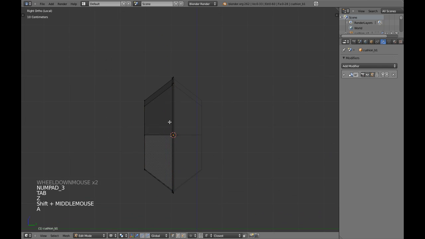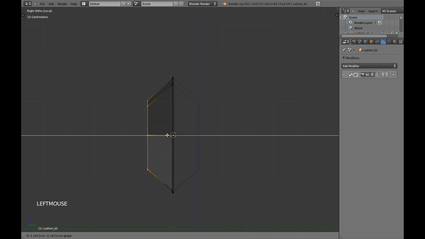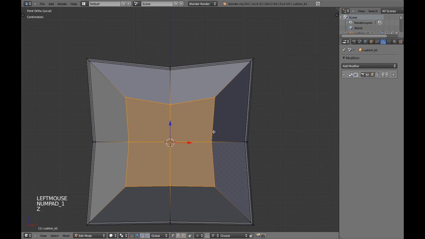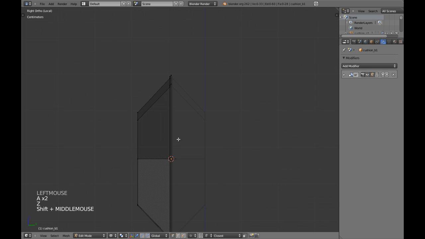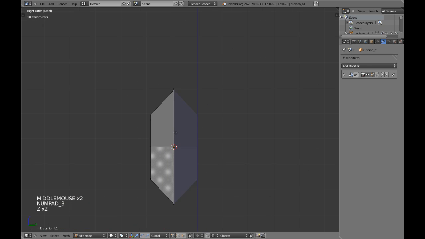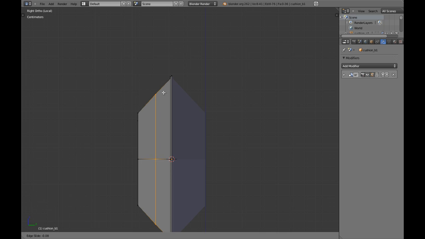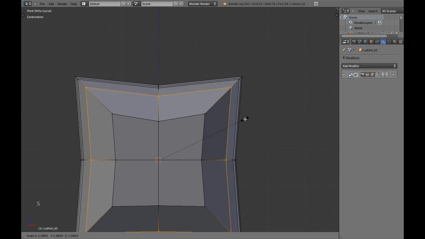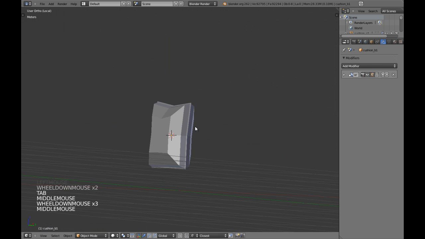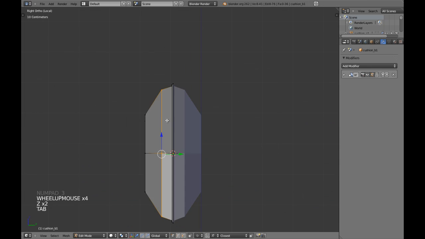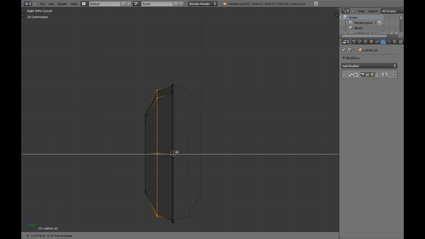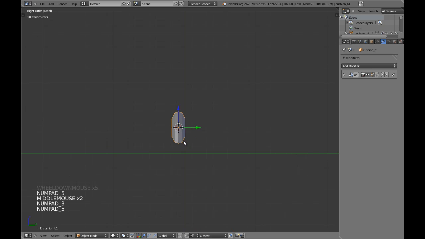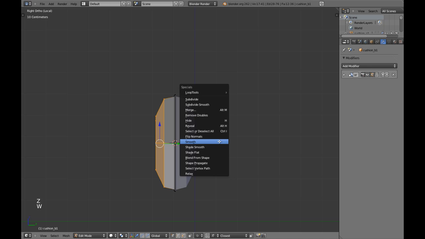Now something I'm going to do is move this in y-axis because that's too much, and I'm going to scale it just like this, maybe. Okay, we're going to add a loop cut in here, and we're going to give it a shape until we start using subdivision surface. Okay, let's see. That's maybe too much, but let's see. Going to use smoothing here once.